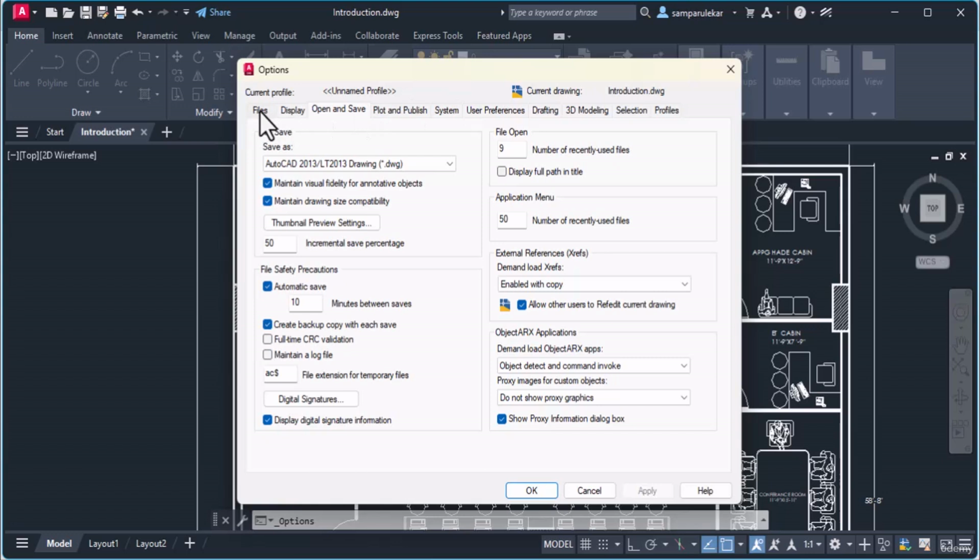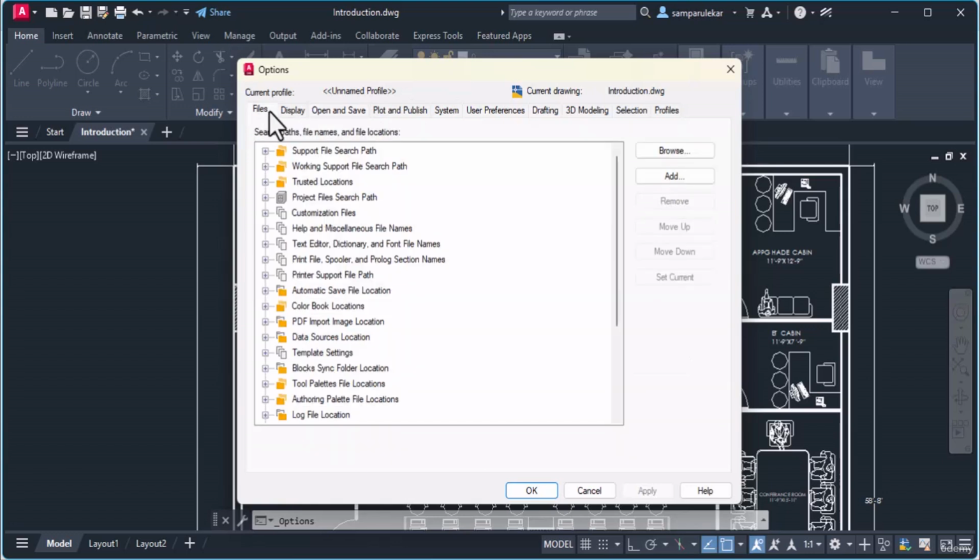If I go into the Files tab, that's where all the file folders are when AutoCAD is installed. So you have things like the support file search path, working support file search path, trusted locations, etc.